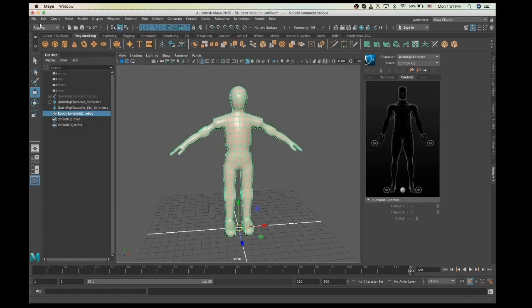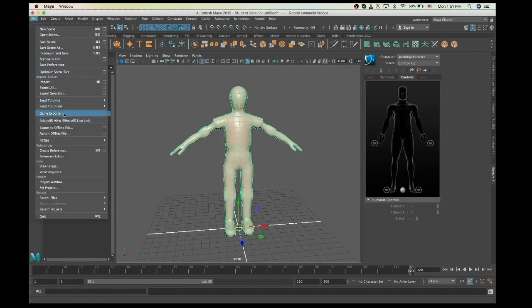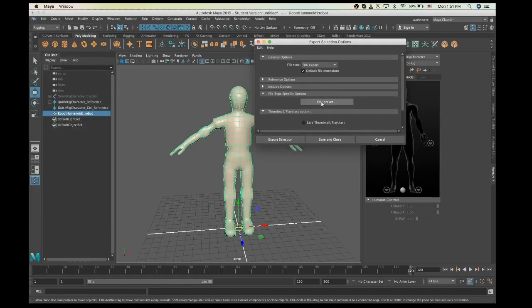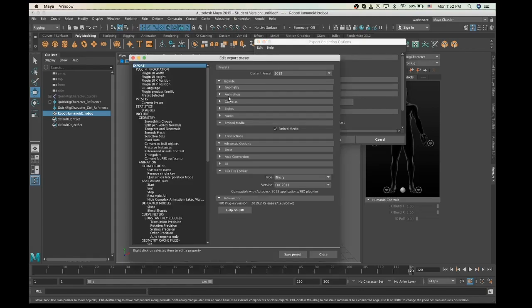So if I cancel it, go back to file, export selection, and click on that box, now you have access to the option for the preset. And you see it asks which format I want, the FBX, and I want it to be 2013 because yours for sure is not 2013. I click on edit preset, and it has the options for the presets that you can look for, 2013.